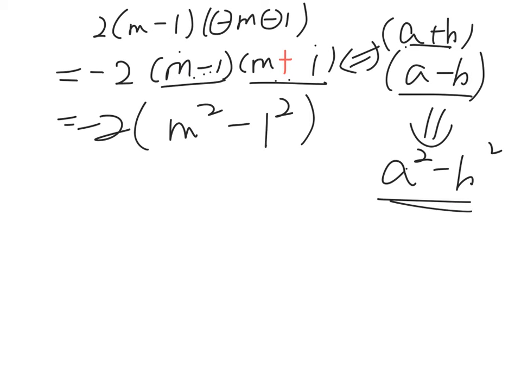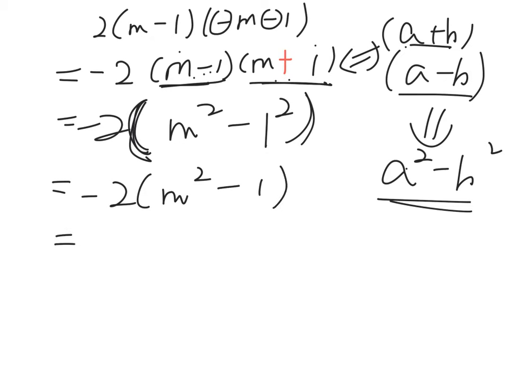And we only take these two product only, so we keep the bracket and the minus 2 in front. That means m squared minus 1. And finally, you need to multiply with the minus 2 each, okay? Each. So as a result, it becomes minus 2m squared plus 2. Now, we would like to try this.